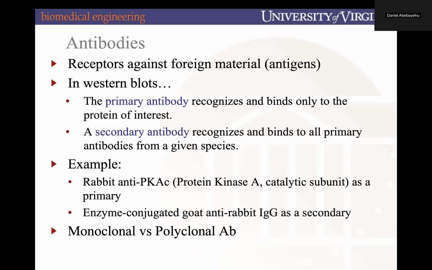Polyclonal antibodies are a mixture of antibodies that bind to multiple epitopes. So within a given tube of a polyclonal antibody mixture, there could be antibodies that recognize the nail on my pinky, the last knuckle on my thumb, just different parts of the antigen that are all recognized, but different epitopes. And the reason why it's called clonal is because there are different clones of B cells that secrete these antibodies for each epitope.